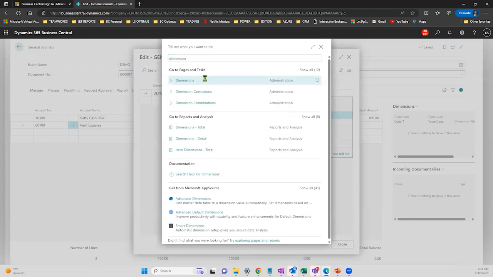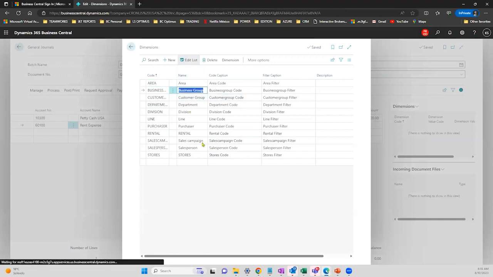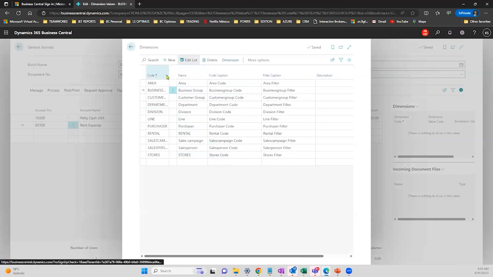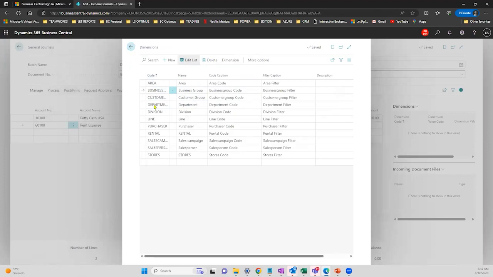This is an example that is quite common. But as well, some others use business groups. Some of you might have two branches or sales channels, POS, wholesale, maybe, right? Let's talk about the idea of the business group reports, where I could generate, for instance, home, industrial, maintenance, office operations. They are completely different, maybe for different branches or purposes. That would be another idea of a dimension.